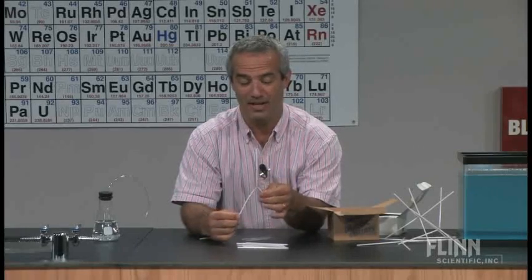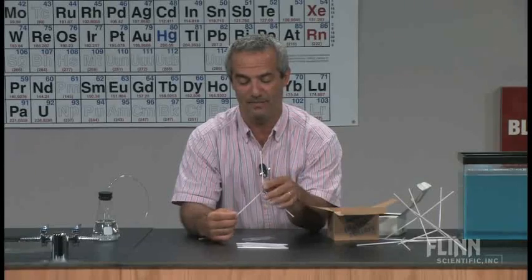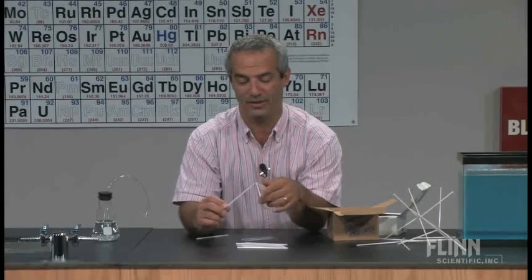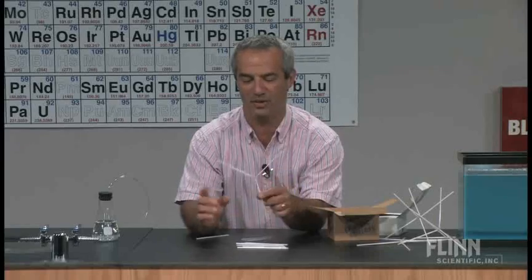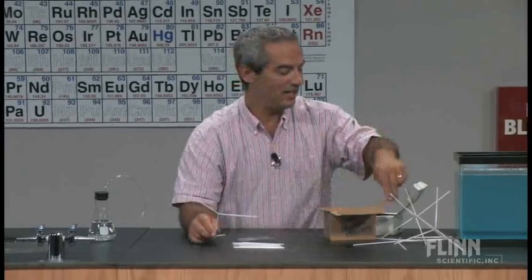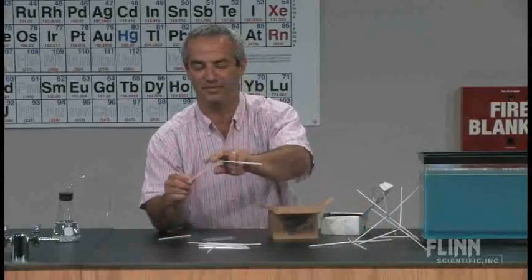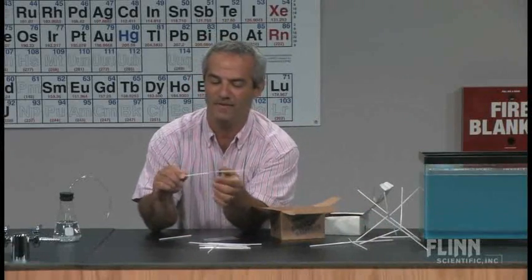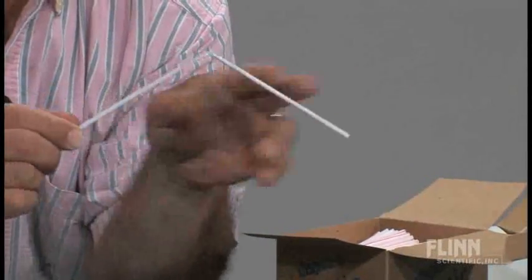You could talk about, if these things are all repelling each other as much as possible, how would this arrange itself? All different possible answers, but of course the best one would have them set at nice 120 degrees. We call it trigonal planar. If I had just two of them, of course it would be linear, but if there were other forces at play here that might cause it to be bent or V-shaped.